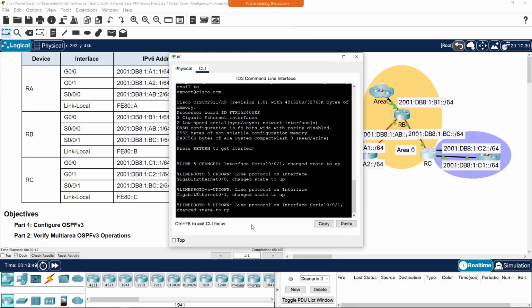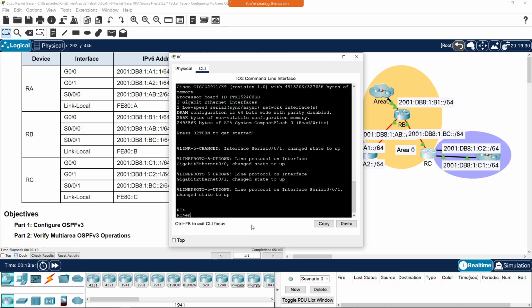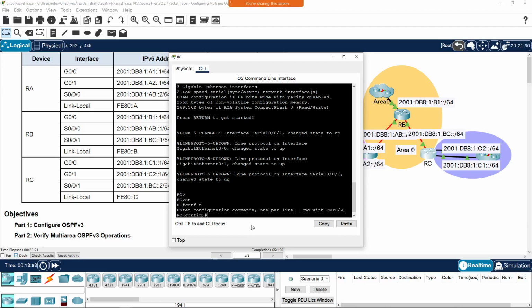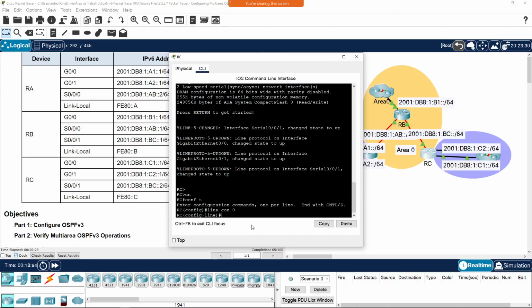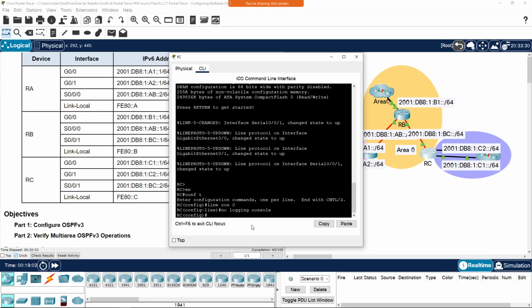Once again, I don't like to see the messages interrupting me all the time. Now I'm going to go to the line console, and for this one, I don't need to see the log messages at all. So I'm going to do no logging console so that they won't even show up when I'm typing the commands. And now we can start configuring OSPF version 3.